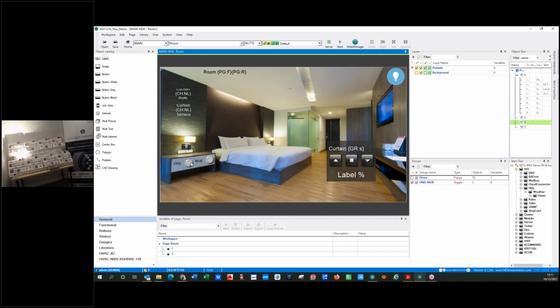It's from BACnet, and we have grouped it with the toggle option, you know.